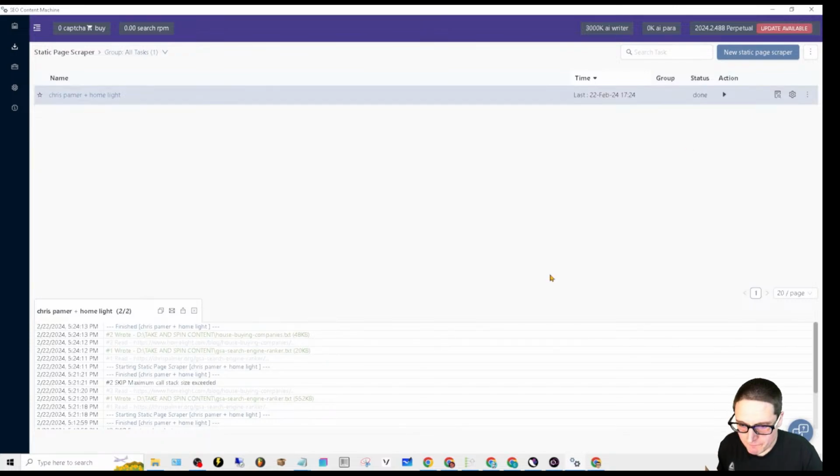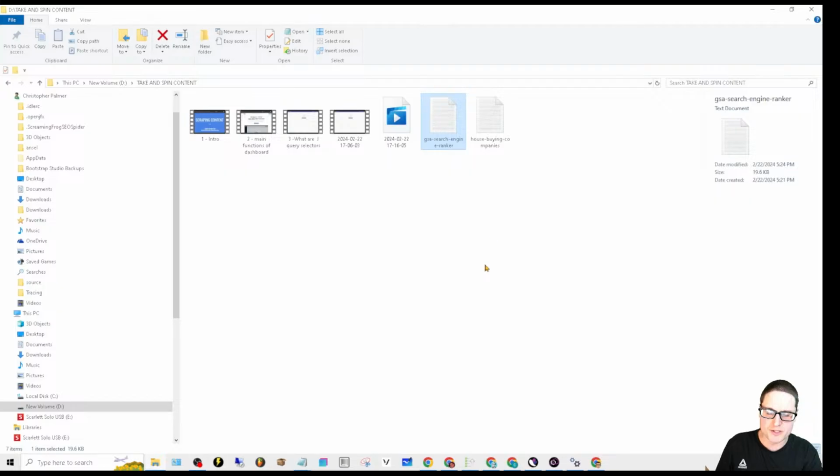Okay, so as you can see here, after I took out the star, which scraped all elements, I was able to actually pull back content that has the headers and the P tags from the house buying company's text, and then along with my own website. So now let's go back in there and double check and see what we received.